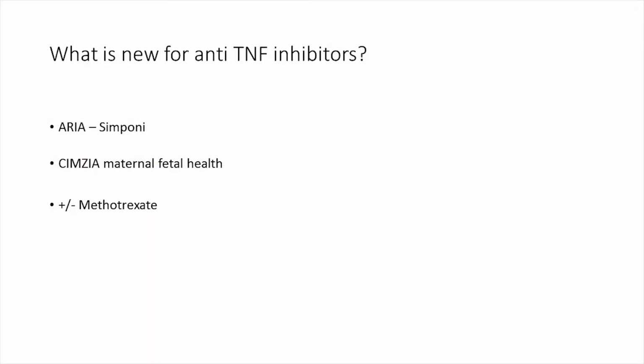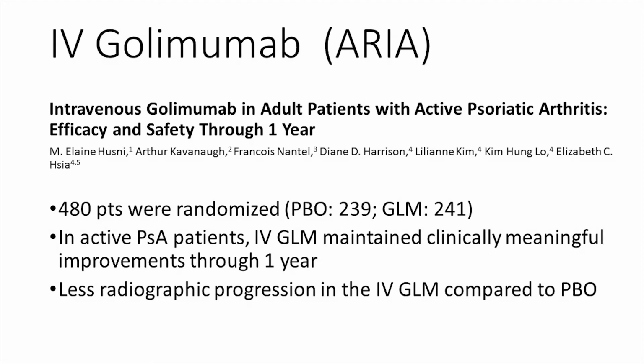And then instead of going over all the TNF studies, I thought, well, what's new for us in PsA? Some of this was already in Tony's talk, but what's new for us is IV golimumab. We've had a lot of experience with this in RA, and now in an IV form, GO-VIBRANT for PsA has shown some good efficacy through 1 year. And importantly, this also has some radiographic outcomes. So in addition to feeling better in the pain of joints, we also look at radiographic progression as an outcome measure.